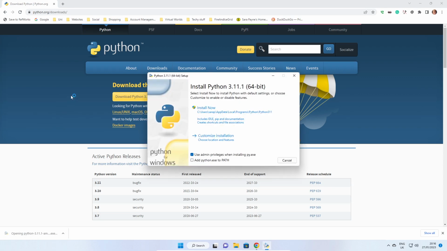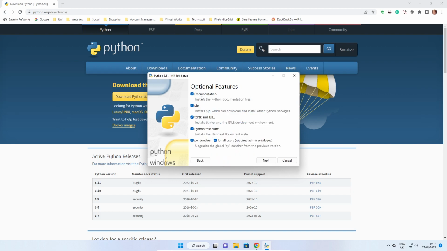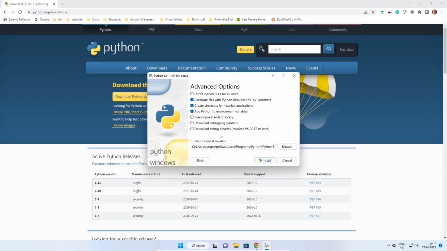If you're trying to install multiple versions of Python, please think carefully about how you're going to do this. So we've got a default place here. We're going to include IDLE, pip and documentation, but we're just going to do a couple of things. We do want to make sure we check add Python to the path. So we've got everything there. Next.